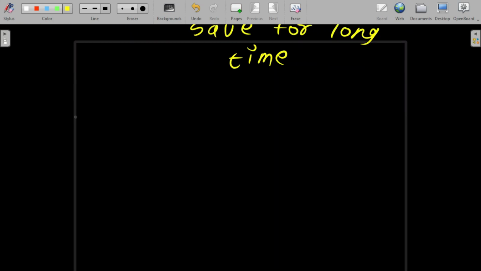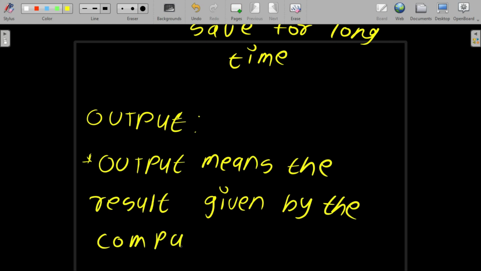So let us see now about output. So what is the output first? Output means the result given by the computer. The monitor shows pictures and text. The speaker gives sound. These are the output devices.